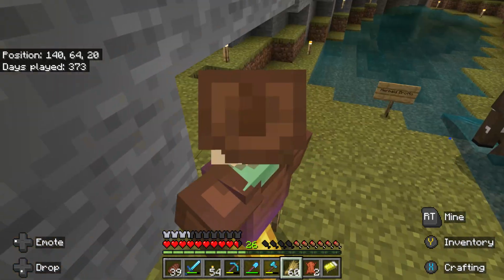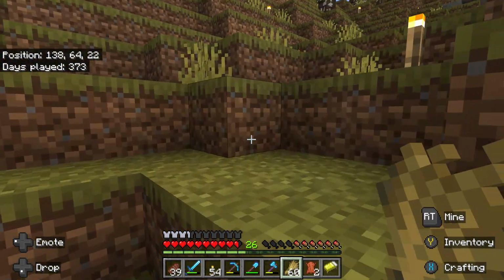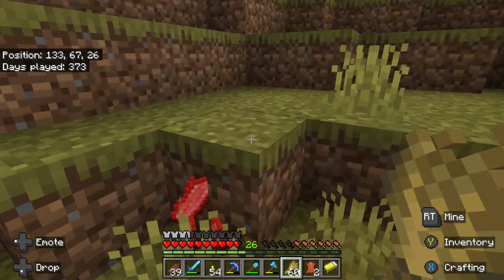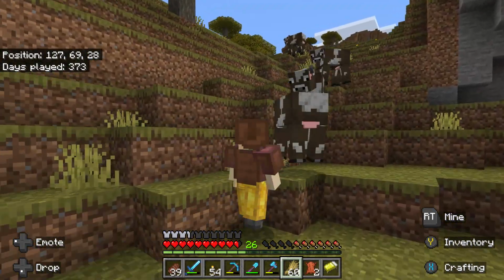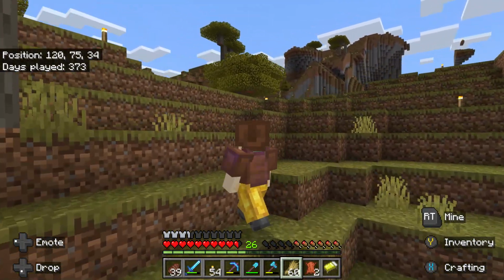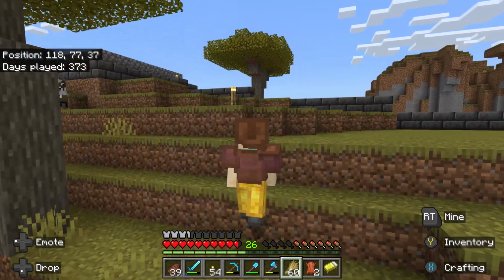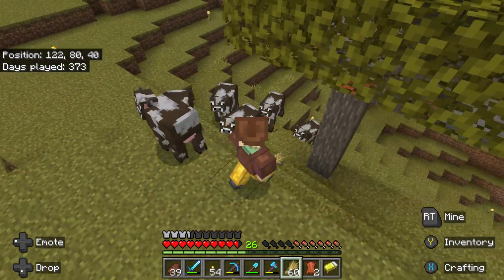How about you come this way? There we go. Oh, at least two of. Oh, nuts. You coming? Oh, good. Come on, then. Come on, cows. Is that everybody? Okay.